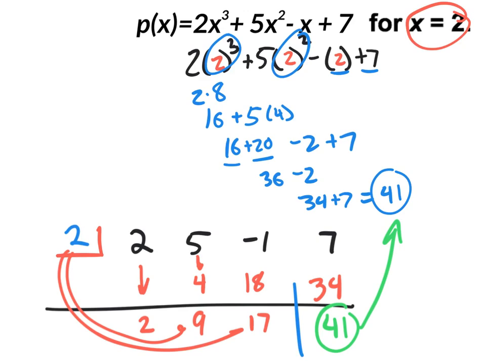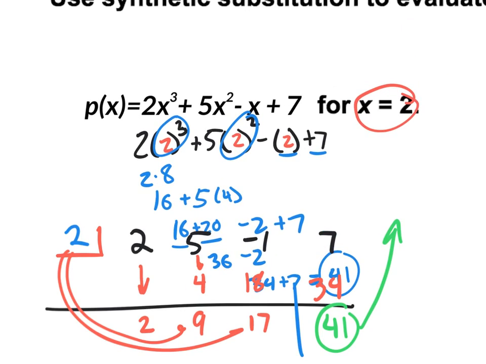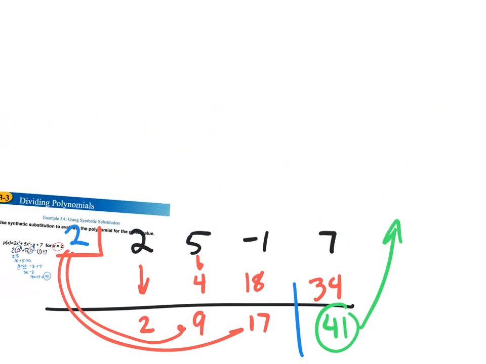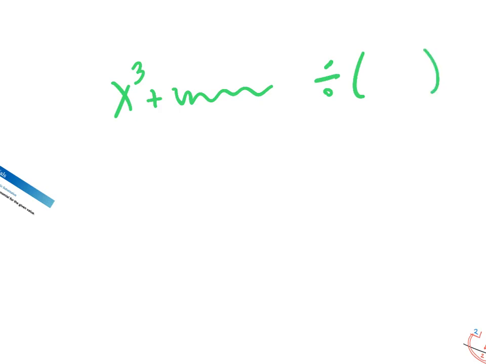And in closure, could you use synthetic division always? The best time to use synthetic division is if you're dividing, like let's say you had x to the third plus blah, blah, blah, divided by a simple binomial, x plus 2, or x minus 7, or x plus 1. But if you have a number in front of your x, go with long division.